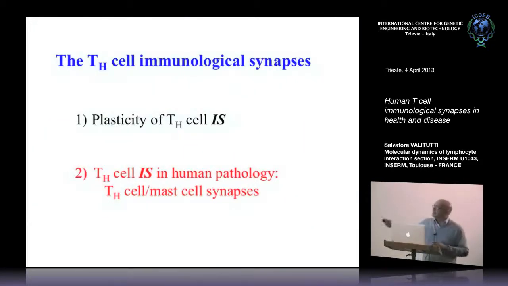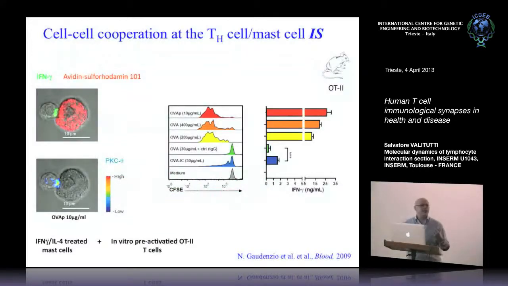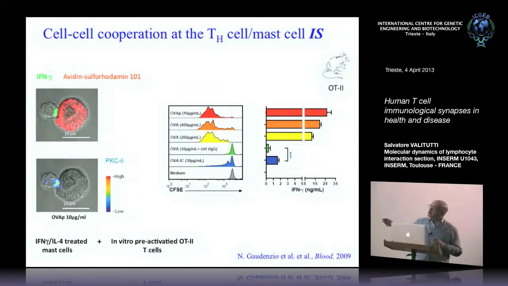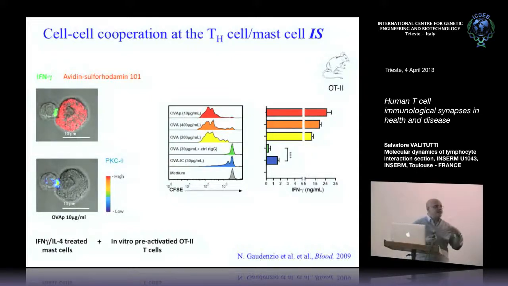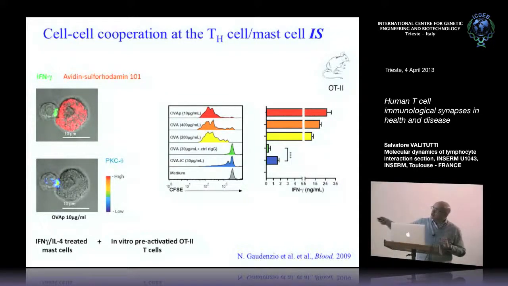More recently, we have been interested in T-helper cells in human pathology, focusing on unconventional synapses formed between helper T-cells and mast cells. The idea that mast cells could present antigenic determinants to CD4, class II-restricted T-lymphocytes was proposed since a long time but was also controversial, because it was not clear if mast cells could form cognate interactions with helper T-cells, or whether this was an artifact where mast cells might die, be phagocytosed by contaminating dendritic cells, and the dendritic cells might cross-present the antigens to T-cells.